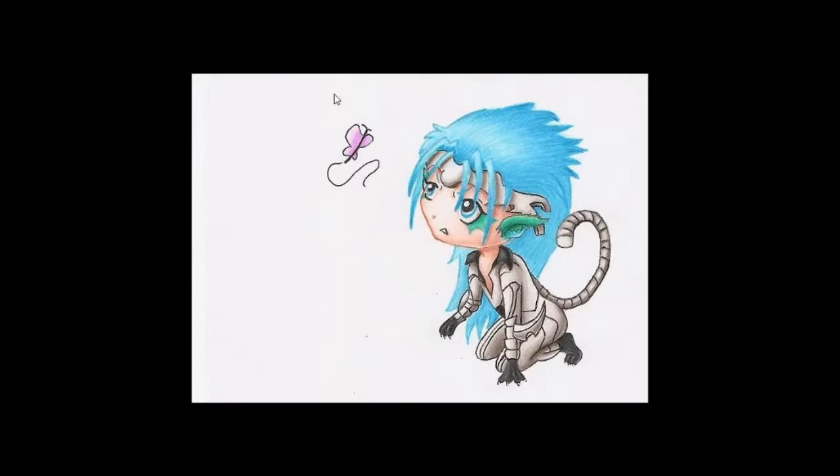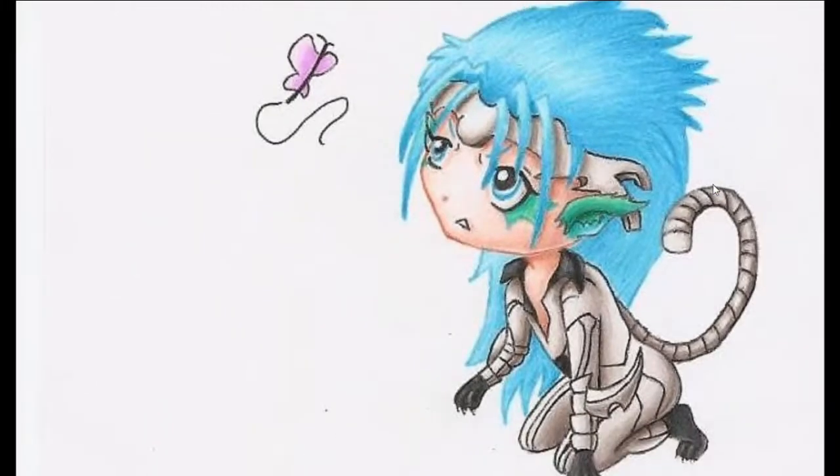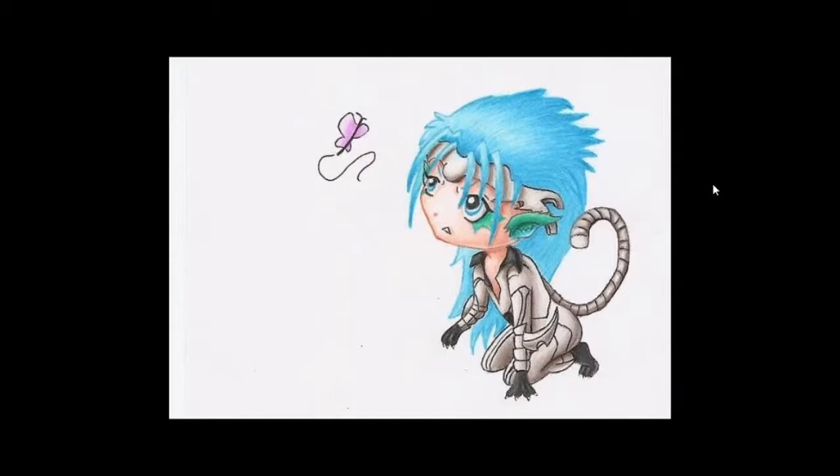Here's another Grimmjow — I made this for a friend's graduation. I kind of switched up how I did my outlining and inking for this one. Oh god, that looks terrible zoomed in — look at all the JPEG artifacting. I used to save all my files as JPEGs. Don't ever do that. So I changed the way I inked — for the blue hair I used a blue pen, then an orange pen for the skin, and then black for everything else. It's not very cohesive.